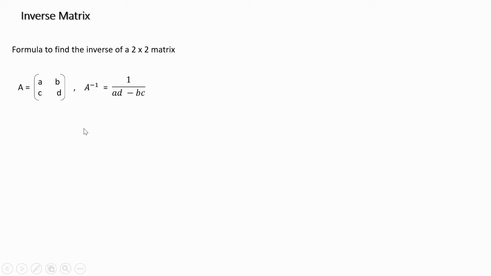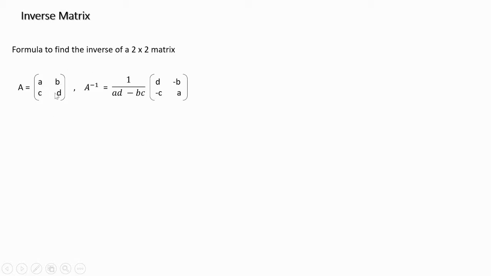Okay, now, hey guys, remember for a 2x2 matrix, there's a formula that I didn't see in the book. This book didn't have it, because I was looking for it, and this is a very famous formula for how to find the inverse of a 2x2 matrix without using the Gauss-Jordan method. This is very simple and unique. For example, say this is the matrix A, and these are the elements A, B, C, and D, all real numbers. To get the inverse, you use 1 over the determinant. The determinant is A times D minus B times C.